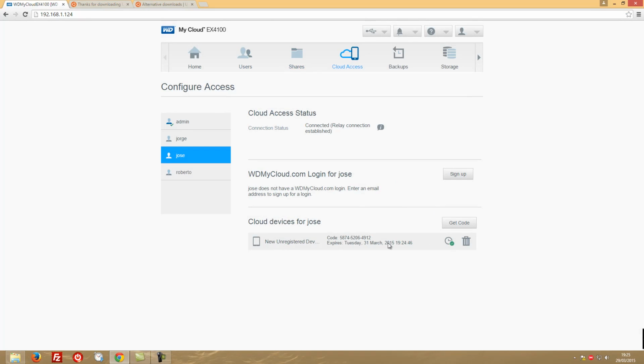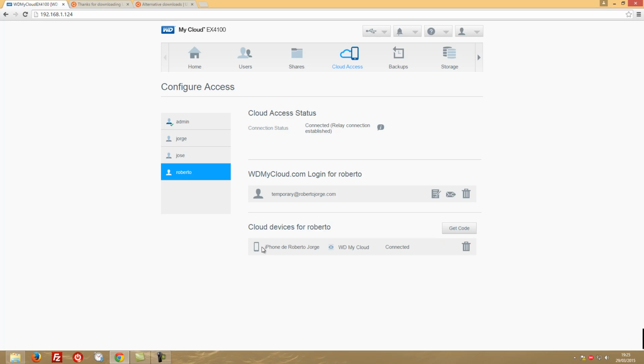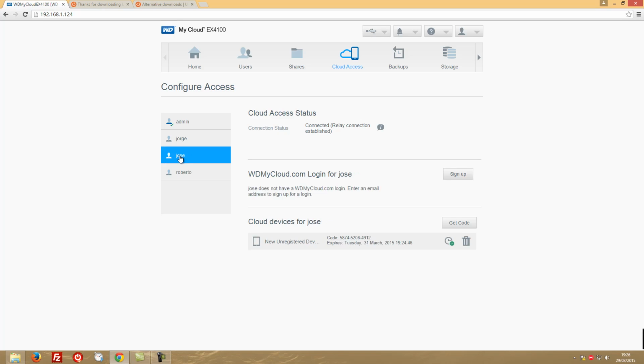And once he connects, this will look like, let me show you here, like this. So I found Roberto Jorge, which is me, has been connected in the past with this My Cloud access. So this is the way it works. You saw it already on the screen, as I mentioned on the previous video.